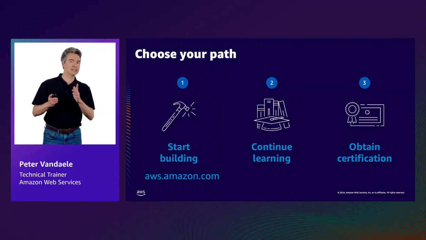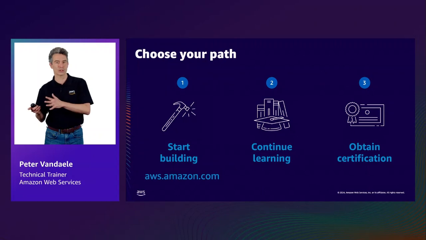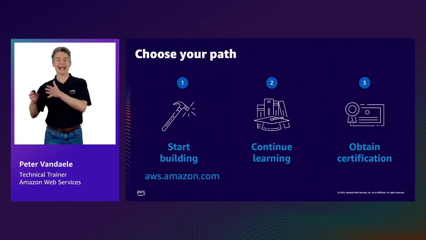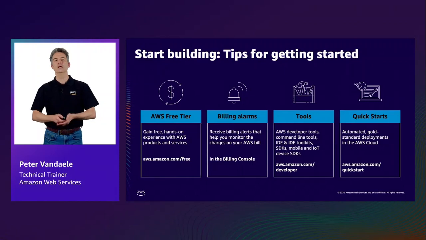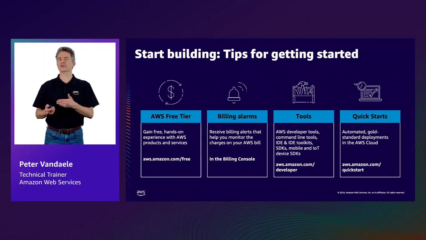By the way, this isn't an all or nothing choice. You can mix and match building, structured learning, and certifications as you progress. To get more hands-on with the different services, AWS has a very generous free tier. The way the free tier works and what qualifies is different across each service.